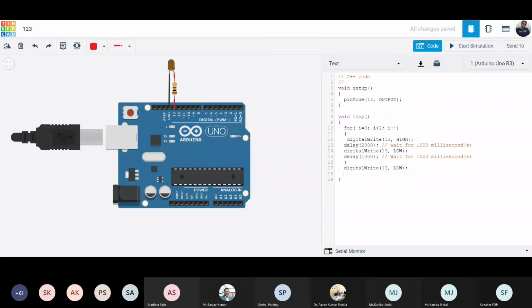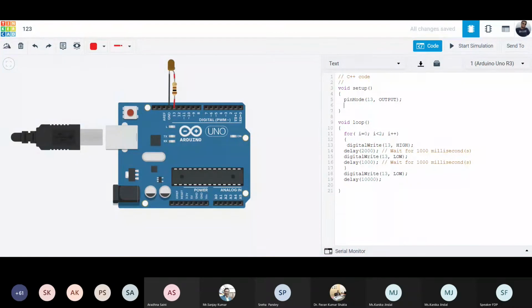After that, it will be off for some time. Again, the for loop will be working, so you need to put more delay over here. We need to mention the I. Int i is equal to 0.